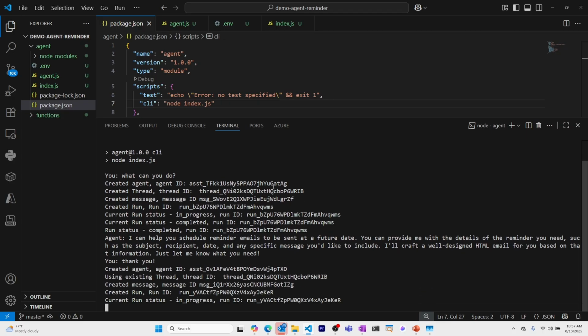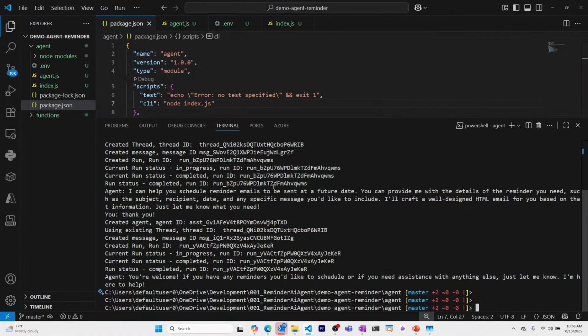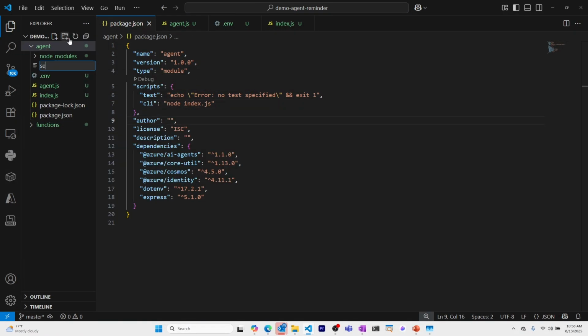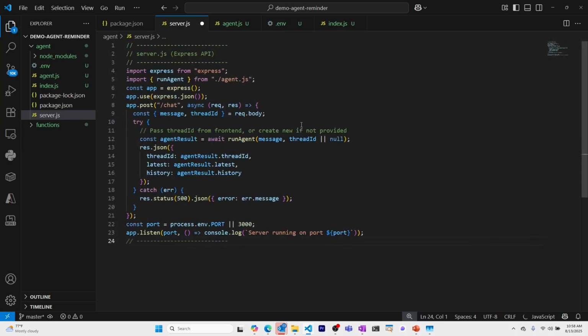Now let's update its functionality. I'll stop this. Let's add in a server.js file so we can host an HTTP endpoint. We'll add in this code, which uses an express server, has an endpoint called chat, and calls our run agent function. To test this, I'll use Postman, but you can use any API testing tool.